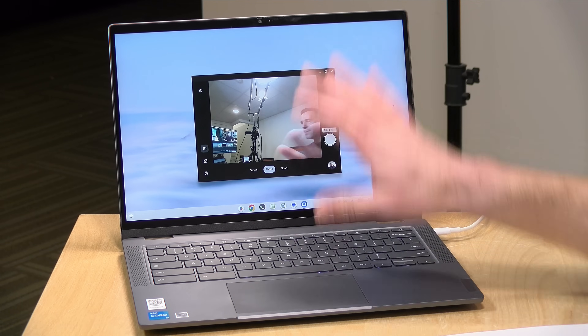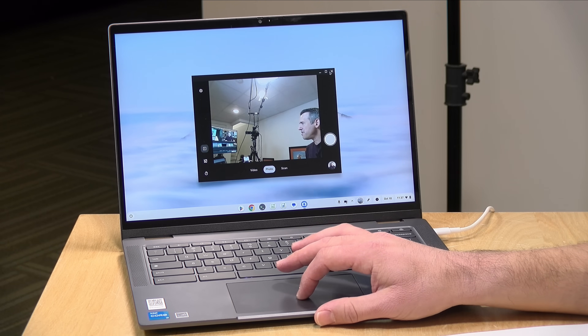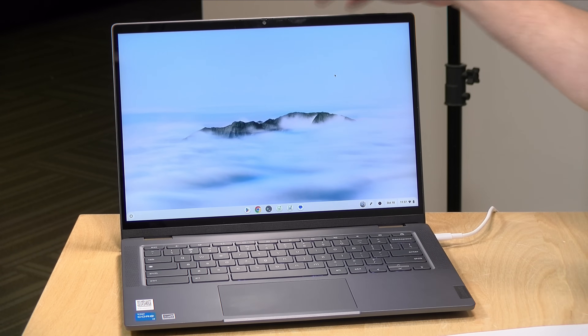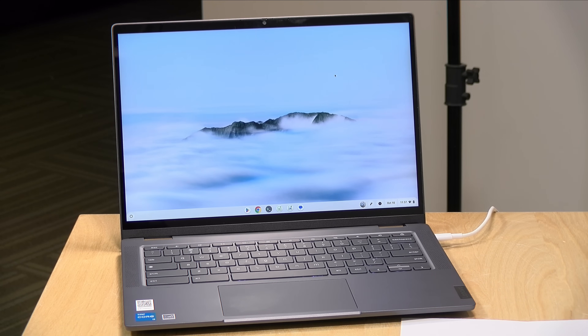They also implemented some new features in Chromebook Plus that allow you to add things like blurring and noise reduction for the microphone at the operating system level. You can see some controls that let you add blur and go through noise reduction features now built into the OS — it's not a separate driver you need to futz around with. There is also a shutter at the top of the display to cover up the webcam when it's not in use.